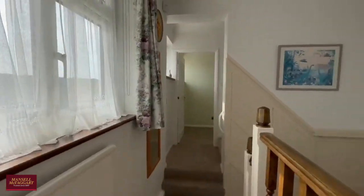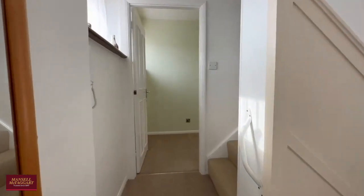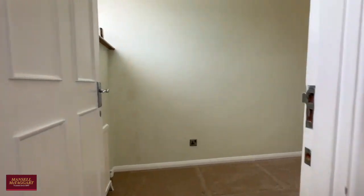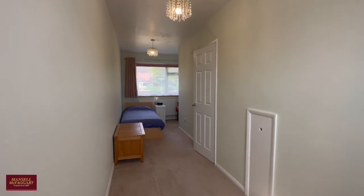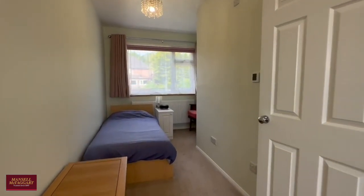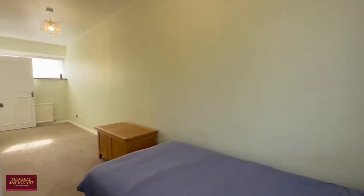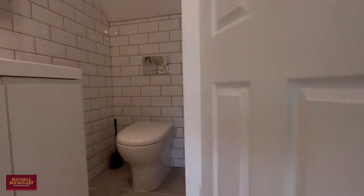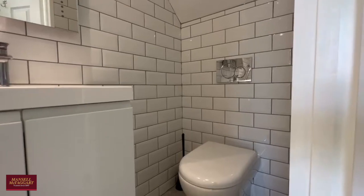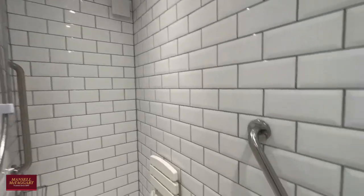Across the hall there's another good-sized bedroom with its own ensuite, which is very modern and lovely. The room is quite an odd shape as there's a stairwell and ensuite bathroom within it, but it's very good-sized — fabulous as a child's bedroom with a single or small double bed. There's plenty of space, a sort of dressing area to the front, and nice views to the rear. The ensuite shower room features brick-effect white tiles and a big double shower — really smart.